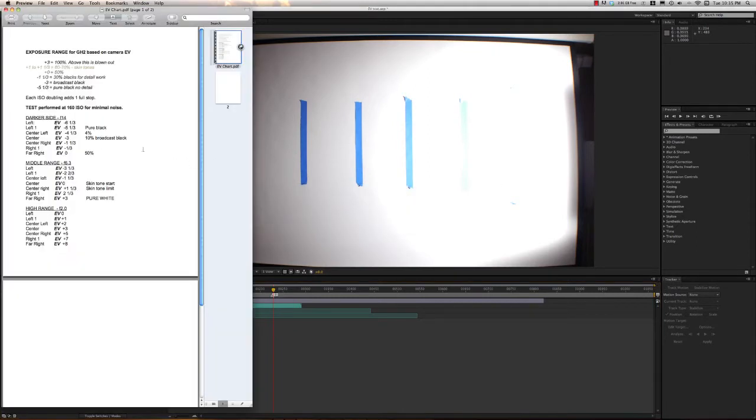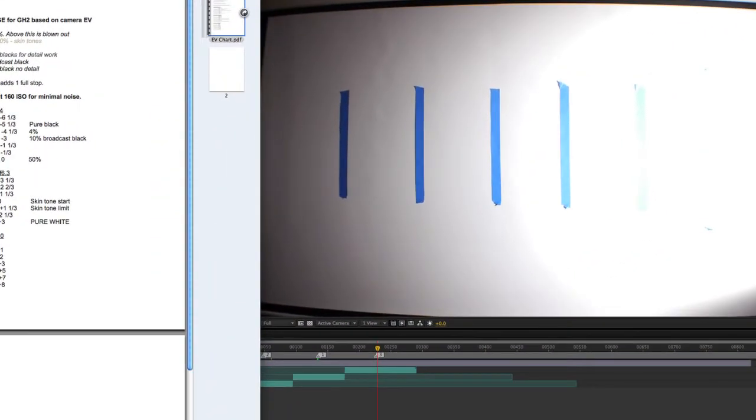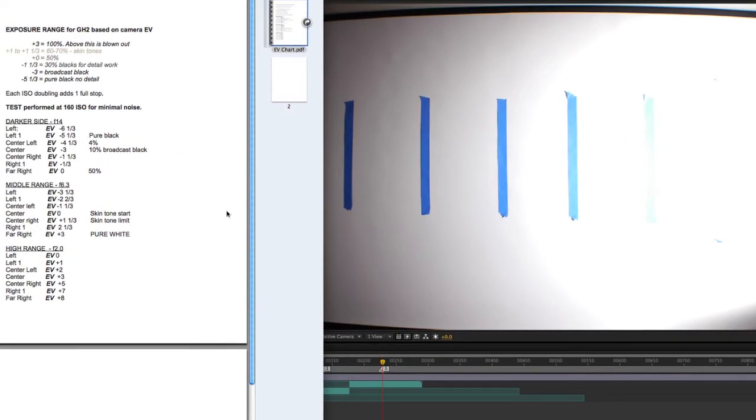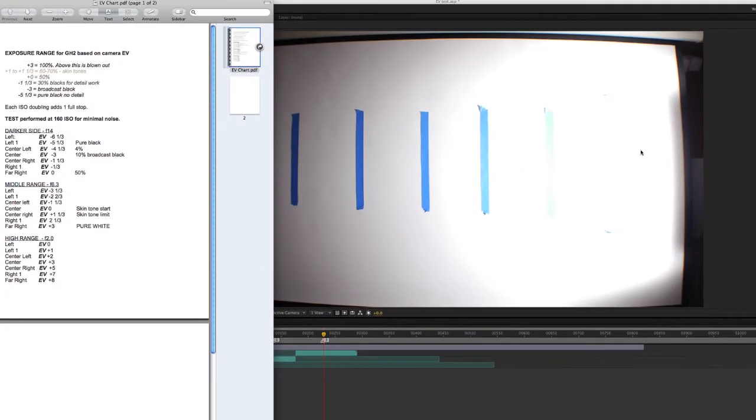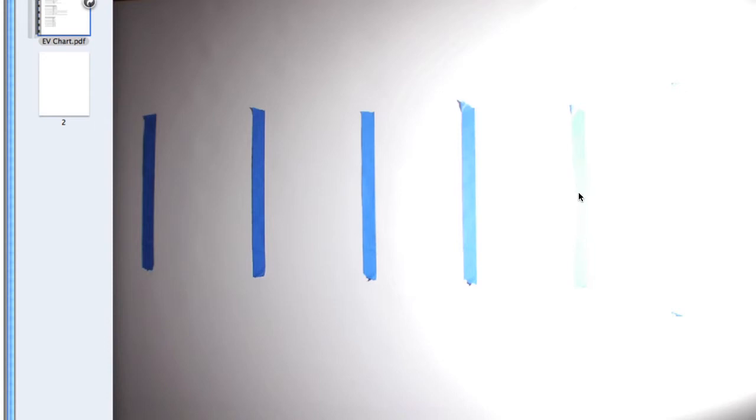But when I go to the very top of the range, as you'll see here, on this test, this is the high range, the f2. This far point over here reads at 0, and then we start going into +1, +2, into +3, and you can even see the circle here because of the color banding. This whole area right here, there's no detail left in the white area. This is completely blown out, 0 detail. And of course those readings are +3, +5, +7, and +8 respectively. Because of the blue, there's zero detail. I mean, there's detail here where you can see it, but most of this is completely unrecoverable because it's way beyond +3. It's above 100 IRE.